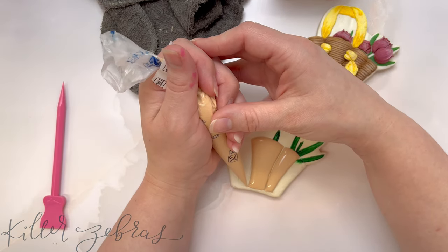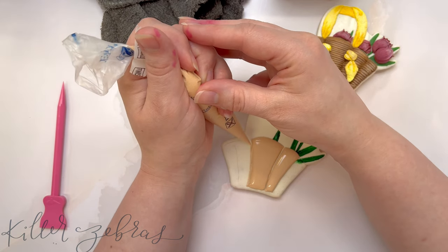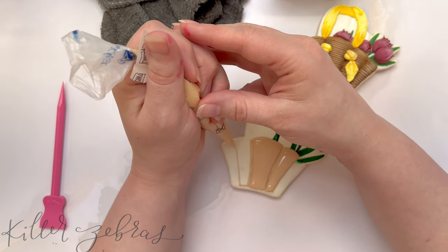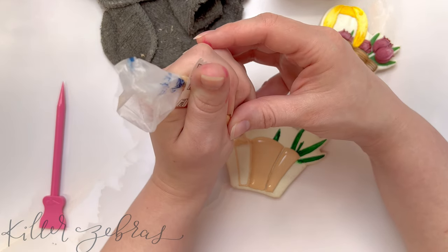I tend to start in the middle and work my way out, but you can do it the other way. You can do whatever works best for you. I like to do this so I can try and make sure it stays pretty even.